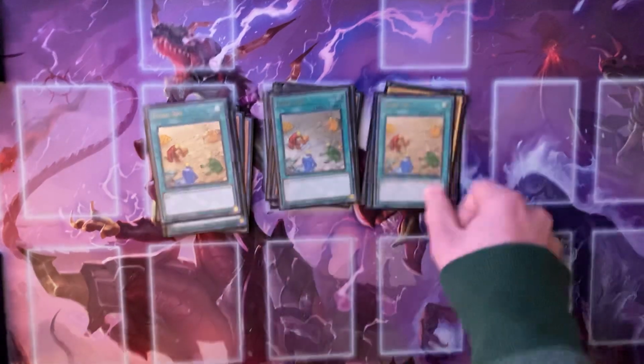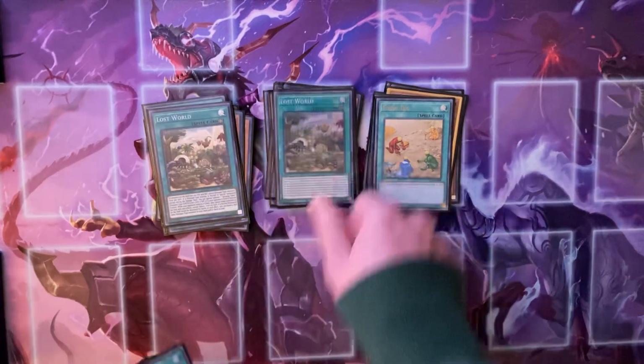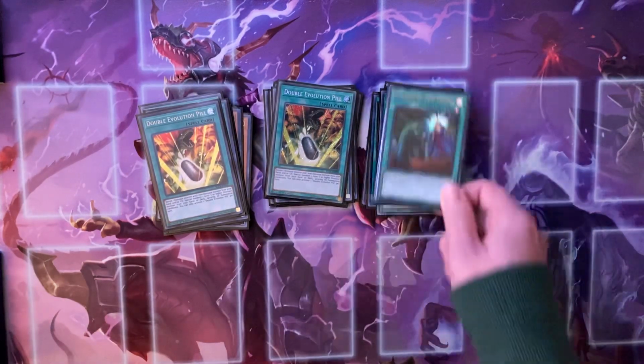3 Fossil Dig, not once per turn. Rhoda, great card. 3 Lost World. It's not great going first, but it's decent. It's really good going second. No Terraforming, since Mystic Mind's gone, there's no reason to run that really with Prosperities. 2 Pill, and 1 Call By.